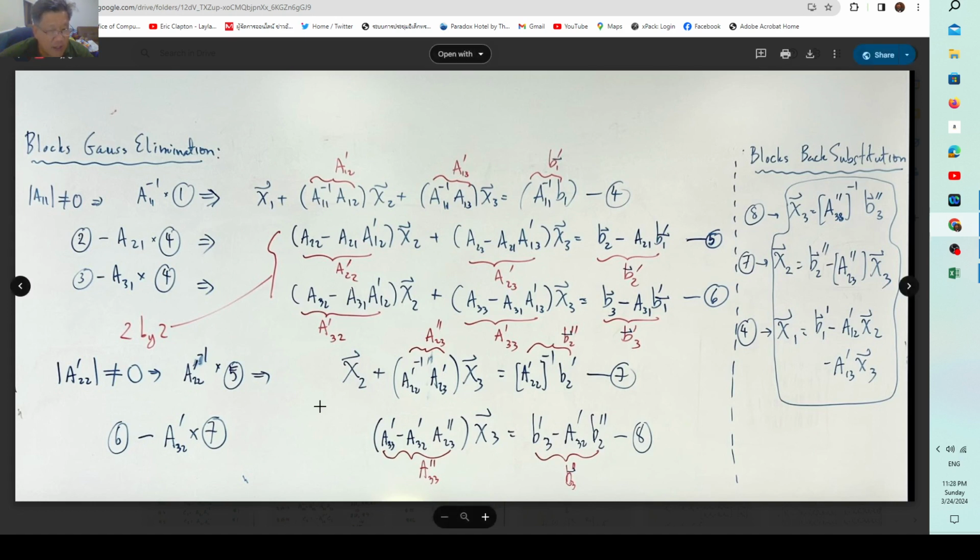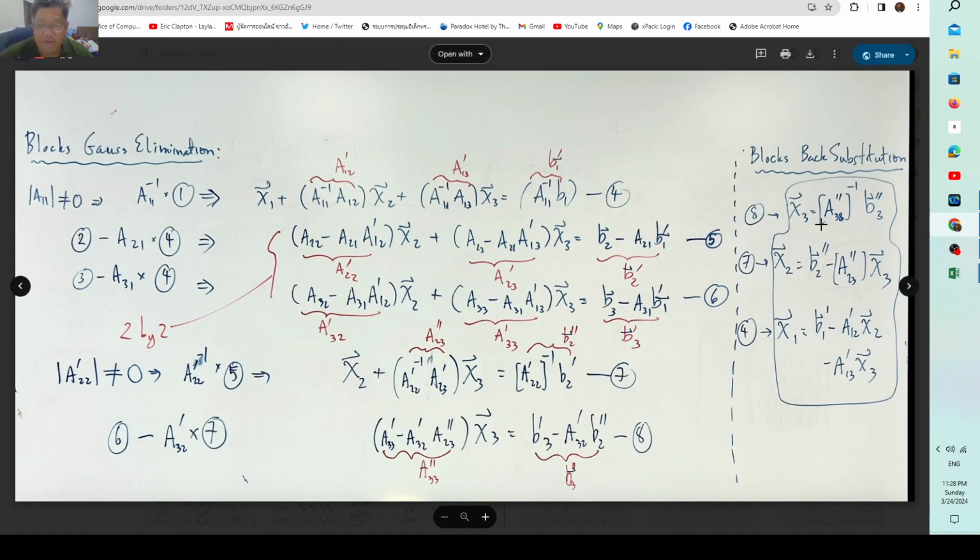You can see that the A32 terms cancel each other, so x2 is no more. The remaining x3 coefficient becomes A33 prime minus A32 prime times A23 double prime. This is the new A33 double prime x3, which is equal to B3 double prime.